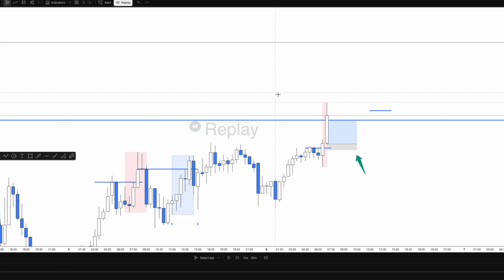Where do I take my profits? As you can see here on the left hand side, I've got a whole bunch of indicators that are switched off. Probably the most important one I use is the session volume profile. To find that, just go into indicators and type in SVP. It's a default native indicator. If you don't have a subscription to a plan, you can actually find this in here. You need to draw it manually.